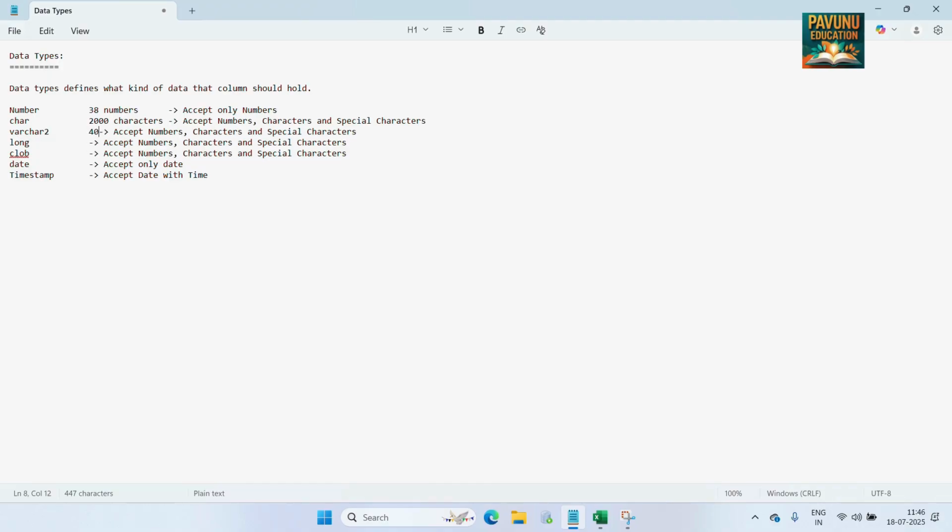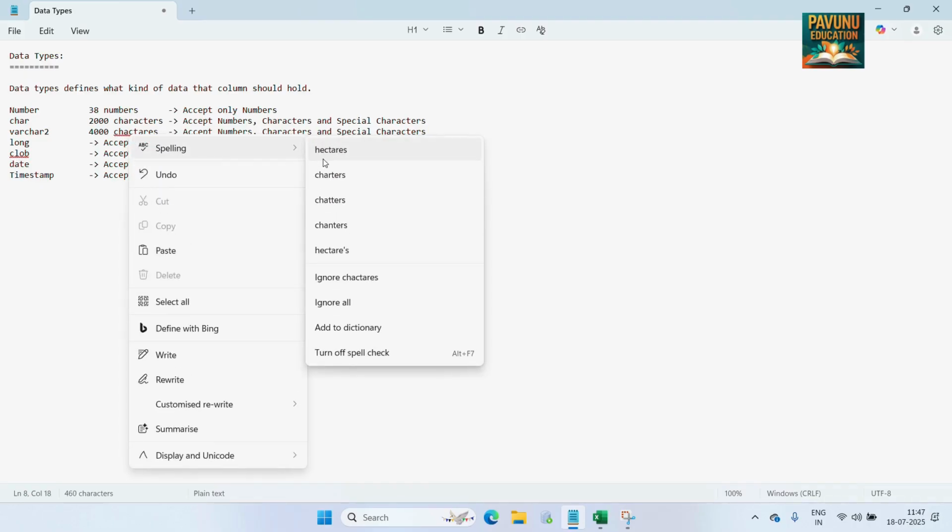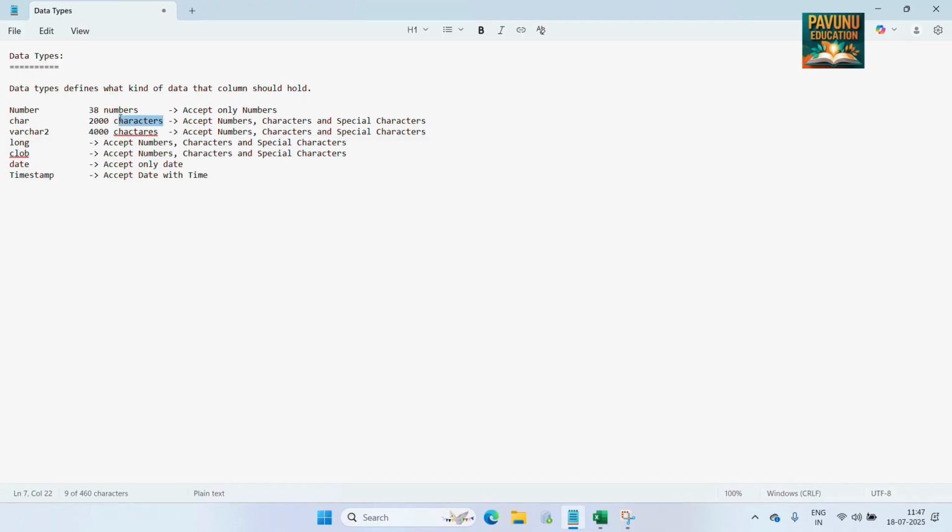Varchar2 accepts up to 4000 characters. Long data type accepts up to 2 GB data. Clob data type accepts up to 4 GB data.